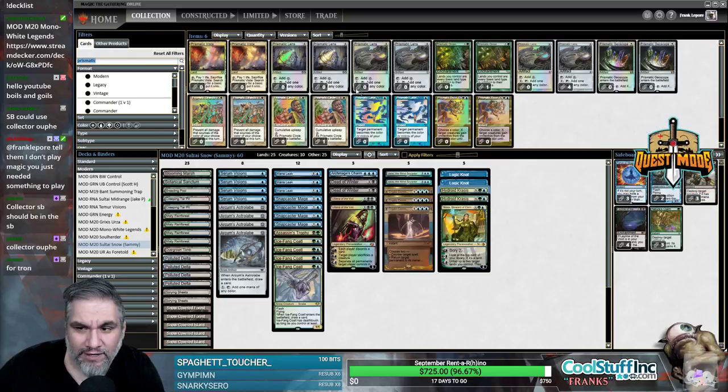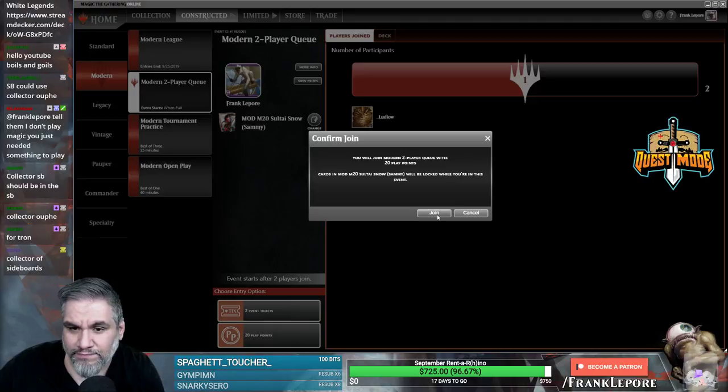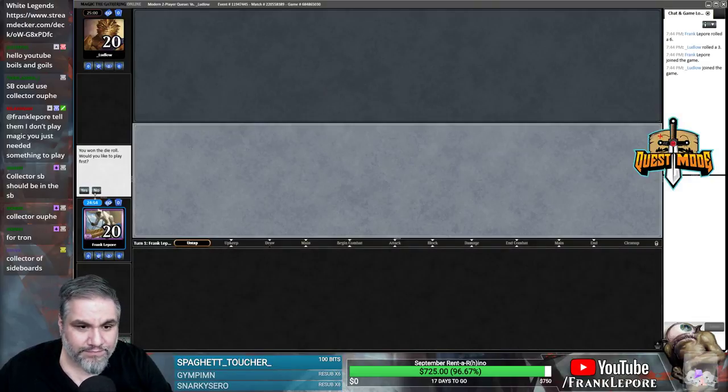I'd like to know what we're missing right now. Well, we have Nature's Claim and Force of Negation for Tron. Like, if we're just able to counter their spells, it's fine. But we'll see. I'm gonna play some matches, see what happens. I'd like to figure out where the deck is lacking before we start going ham on it.